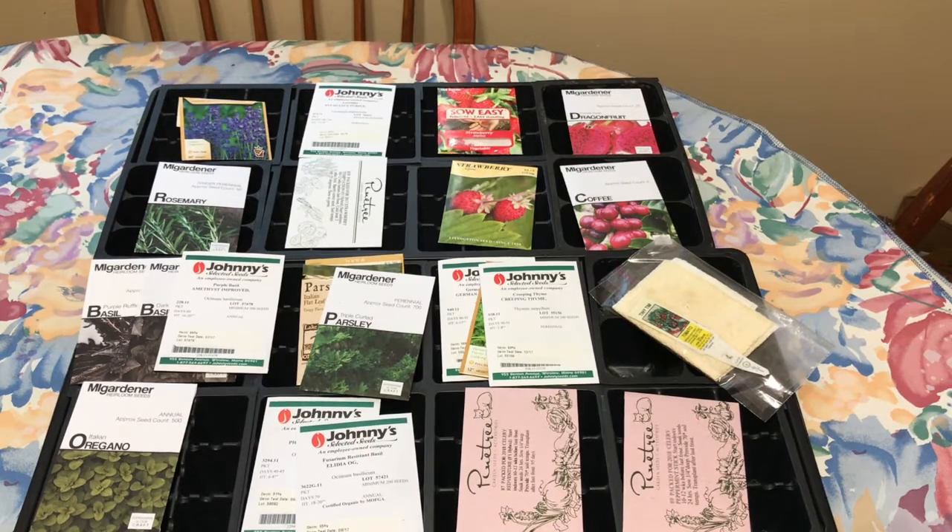The first thing I do when I'm ready to plant my seeds is I pick the seeds that are going to take the longest to grow first. I've got a couple things I'm going to grow in pots inside, and then I've got two things that are going to be houseplants that I'm growing from seed, and the rest of this is just very slow germinating. A couple things I'm trying for the first time to grow from seed are rosemary and oregano — I don't think I've ever tried to grow those from seed.